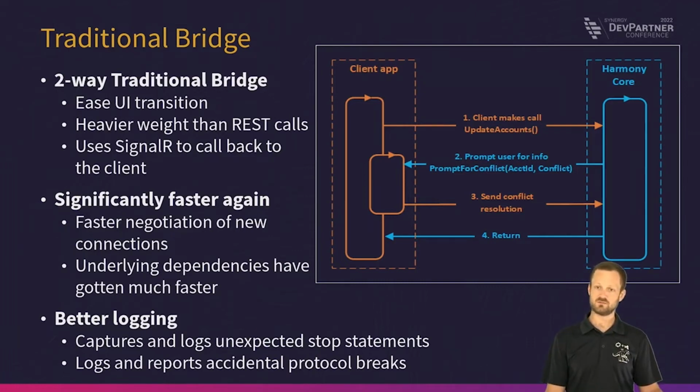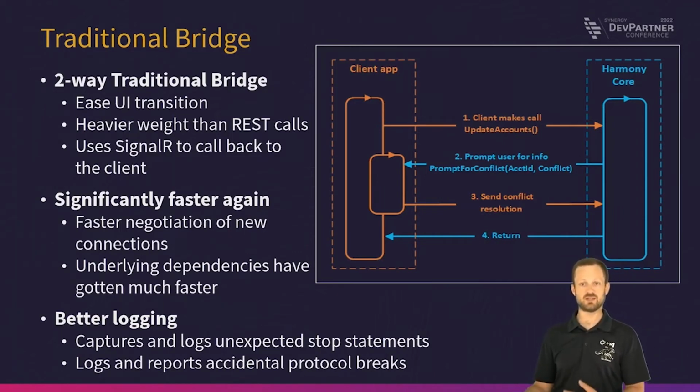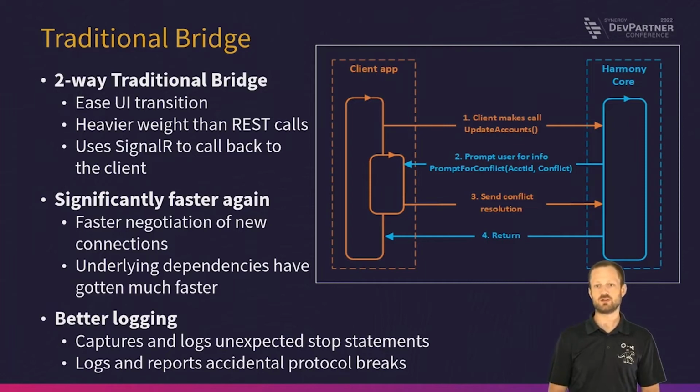So that's on the .NET side itself. When the exception is generated because the call failed, it will include the logs along with it that tell you where your code had a stop statement, why it stopped running, and it will also tell you, in addition to the request data that was sent over, if you had some kind of accidental printing that has broken protocol for traditional bridge, it'll give you the actual text that got printed out that broke the protocol. And so far that's been really helpful in diagnosing these issues and solving them a lot faster with a lot less of my effort.